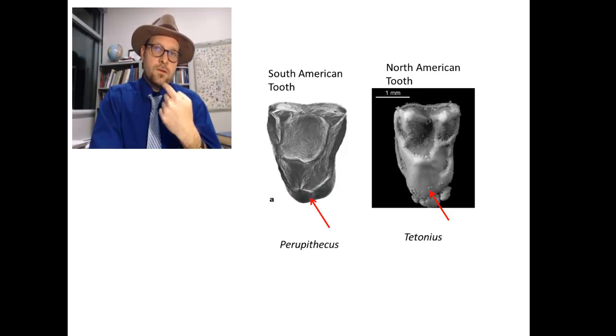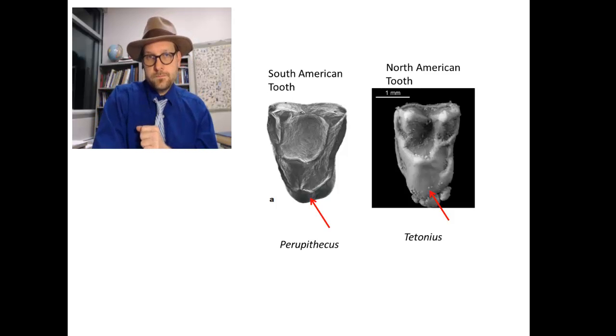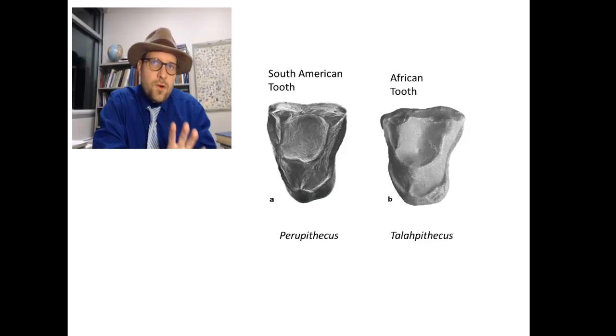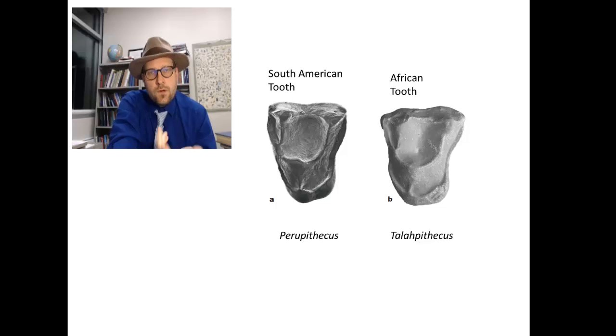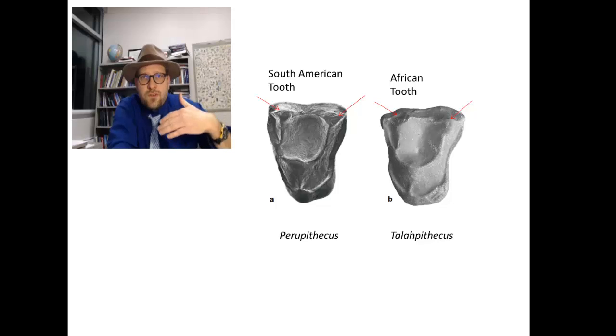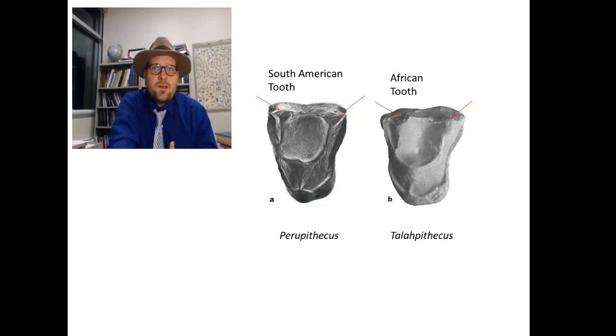In North Africa, there are a few fragmentary teeth that appear more closely related to this tooth, including another primate only known from a single tiny tooth, Talipithecus, from Libya. It lacks a hypocone, but unlike other North American Omomides, it has a cingulum that extends all the way around the tongue side of the tooth. It also features these outer cusps, the metacone and the paracone, that are positioned toward the cheek side, with no other cusps present. These two teeth, on opposite sides of the planet, really closely resemble each other.